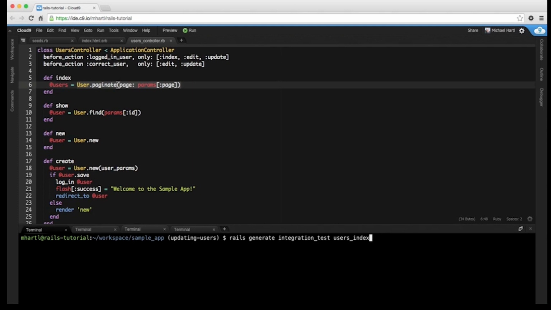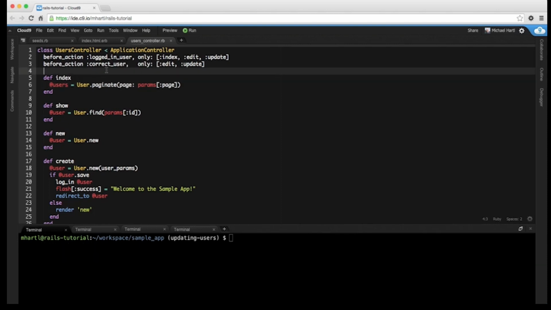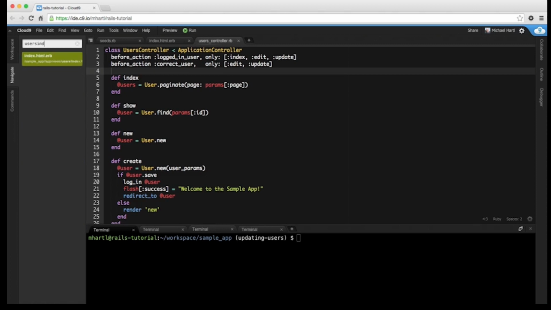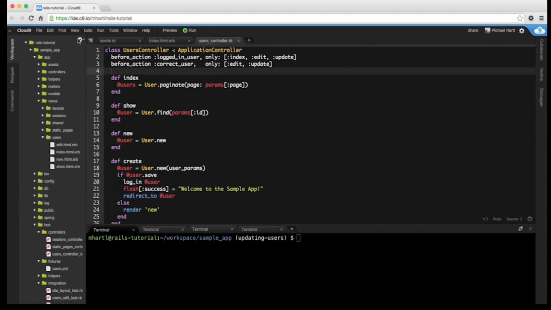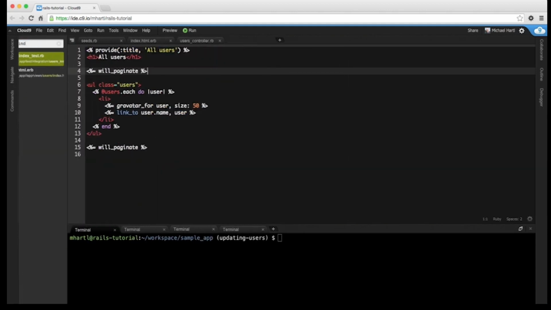Oops, and remember, we don't need the underscore test there. That gets put on automatically. Let's open it up. There it is.